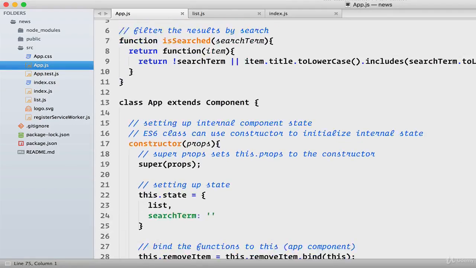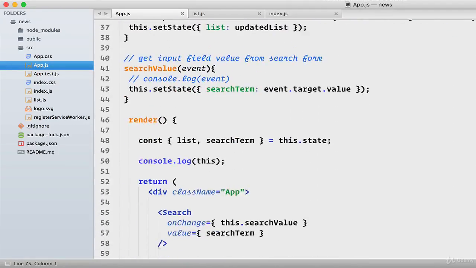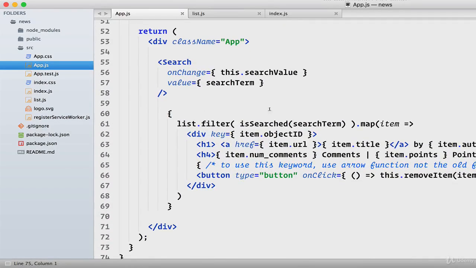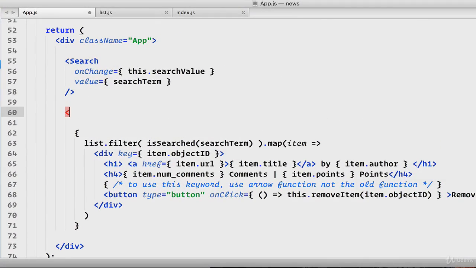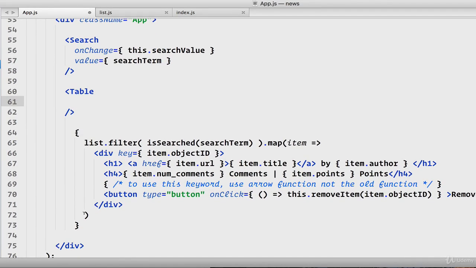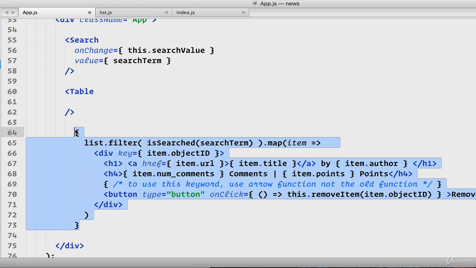In the previous lesson, we split up the search component. In this lesson, we will split this main section which renders the list of information. Let's call it the table component. Let me create a table component first without moving all this data from here so that it is easier for us to see, and then I will create a component and move this away soon.